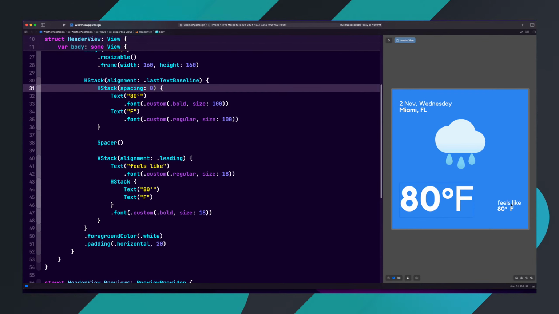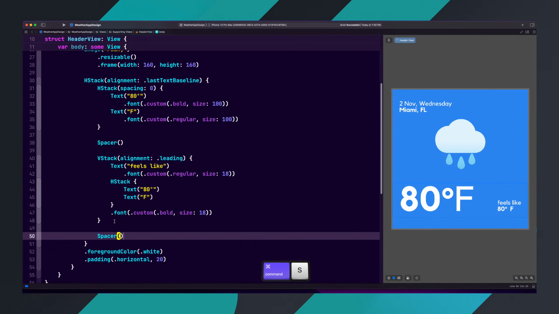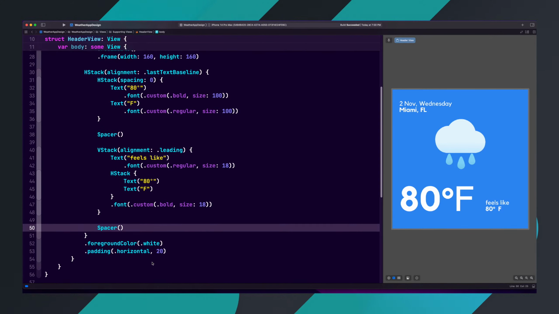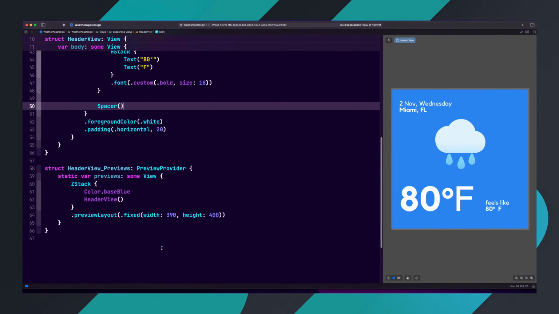And so we still have this out a bit and we need it to kind of come in. So what we'll do is we'll add another spacer and then push that in a bit. So now we have it to where each of the two things we need are closer together, but still have a little bit of spacing. And if you change the width, it'll still adjust accordingly depending on the width of the screen. So everything is good for our header. I don't see anything else that needs to be done.